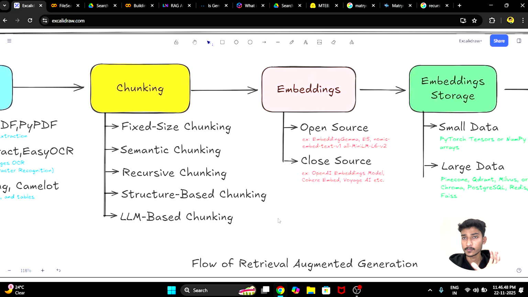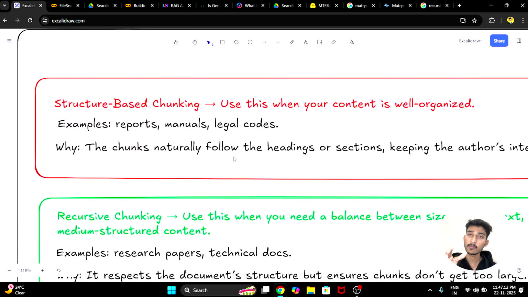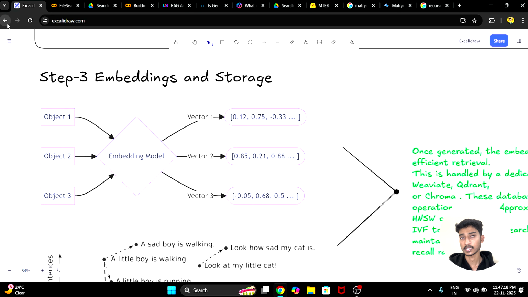So once this chunking has been done, you will be getting some chunks from the ingestion data that you have provided. So you need to convert the chunks into embeddings. This is the most crucial part, where the data which you have provided needs to be understood by the model. So we are making the data understandable by the model in the embeddings format. So we are going to convert the chunk data into vector embeddings which could be understood by the models. When I mention embeddings, this is a simple example that you could see. If I'm having 3 sentences, which could be written as 3 objects here, these are passed on to the embedding model.